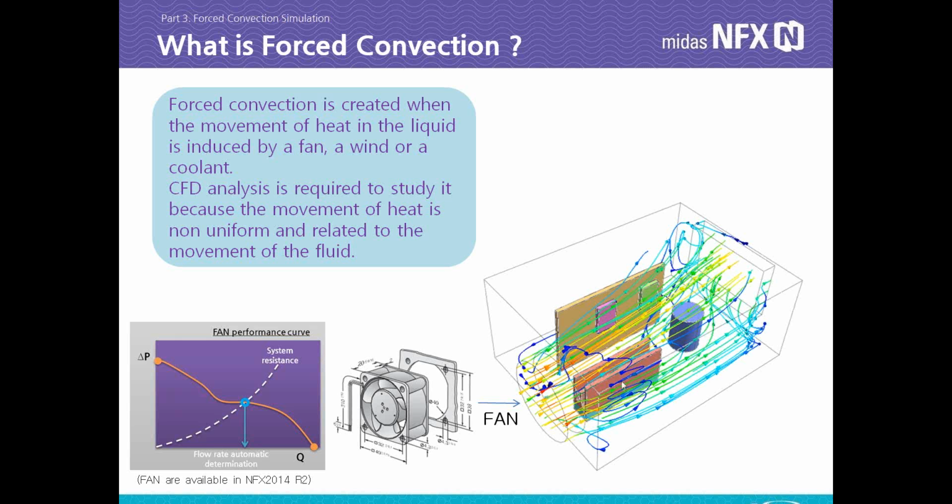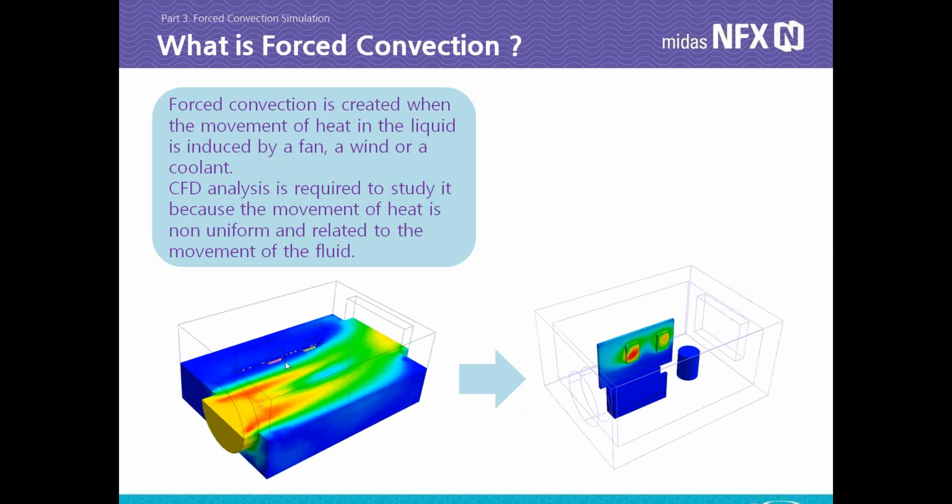You have a simple example, which is the cooling of an electronic board, and here you have a fan. The fan will be available in NFX 2014 R2. I'll do this example today, and what you will see is the velocity distribution of the fluid. You see it goes from the inlet to the outlet, causing the change in the temperature on the structural parts.